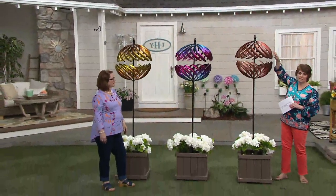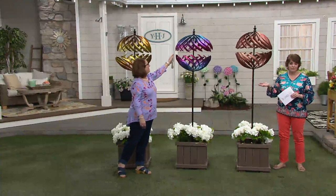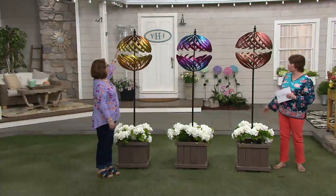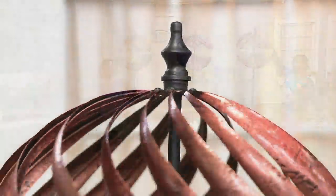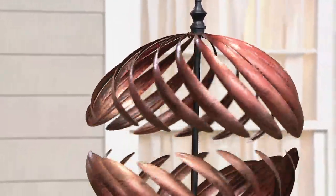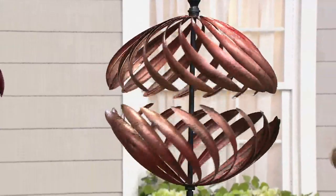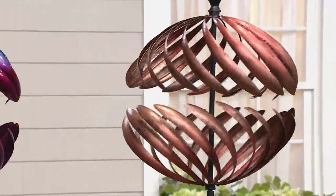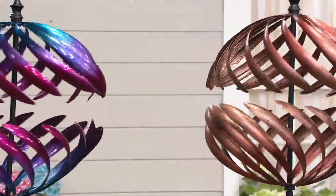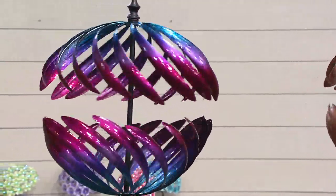There are reasons to choose all these different colors, but here's what I would also say: which one do you love? Which one does your eye keep going to? We've presented this a couple of times this evening, and if there's one that's certainly calling you more than all the rest, forget all the things I just said about matching your house and planting your flowers. Get the one you love, because in the end you're the one who's going to look out and see this every single day from your home, your patio, your deck, wherever you may live.